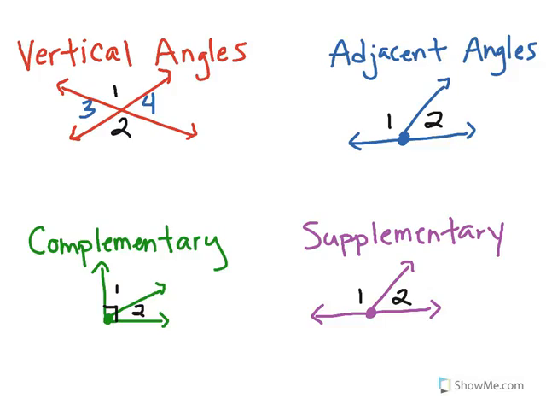Okay. So here we have 4 different kinds of angles as well. So the first one that we're going to look at is called vertical angles. And for vertical angles, in this particular picture, we see 2 lines intersecting each other. It just so happens that if you have this case, then look at the positions of angle 1 and 2 in black. You see how they're one on top of another? They're pretty much mirror images. They will always be congruent. And that's really important for us to know.